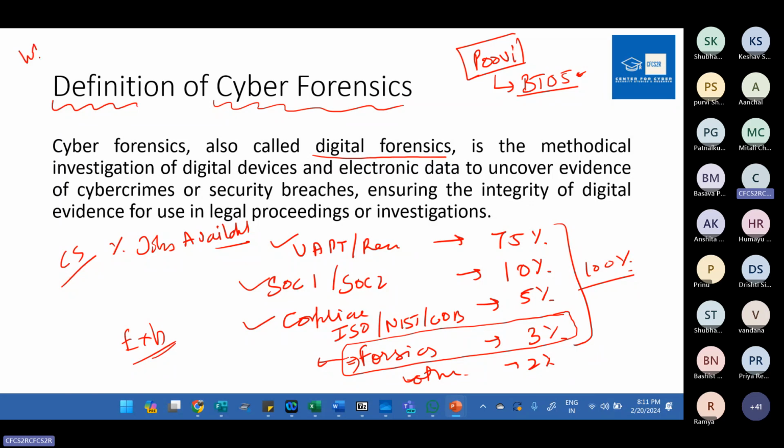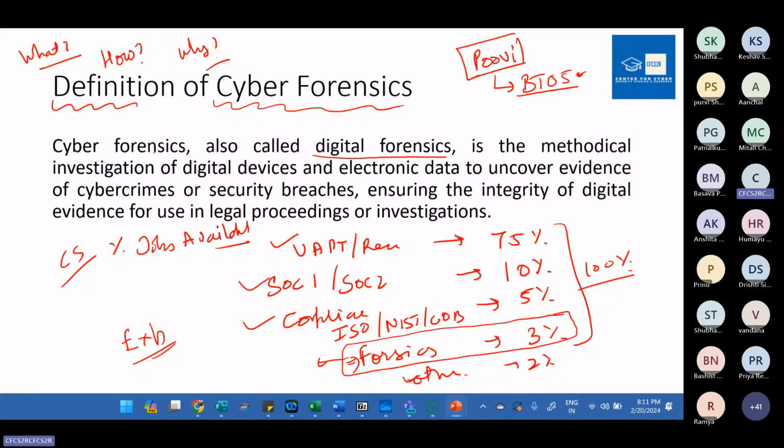Whenever you are studying something, always keep three things in mind: what, how, and why. Why you are studying this, how you are going to study this, and what you are getting after studying this. Whether it is forensics, VAPT, cyber security, or even relationships, or learning to drive a car, these three questions always help you in your life.